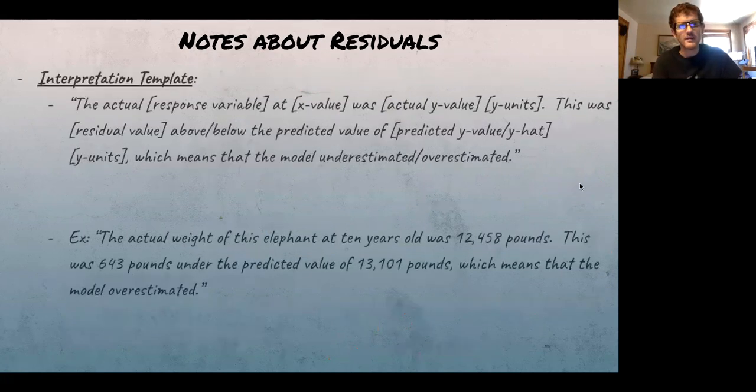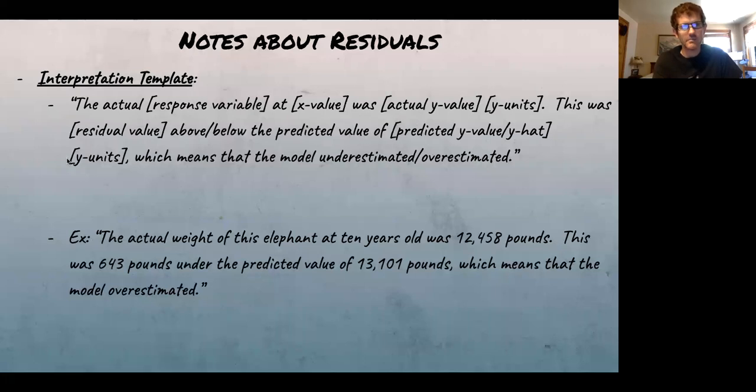So there is a lot going on with this template. So it's maybe easier just to look at this and then you can do some reverse engineering and figure out how I came up with this. So the actual weight of, and I didn't provide the whole problem, but let's say I need to interpret the residual. I could say something like this.